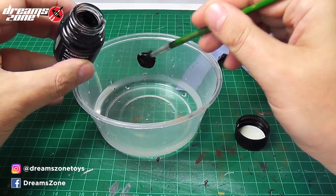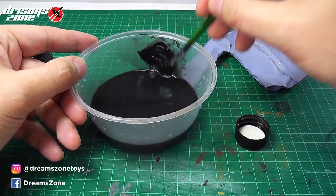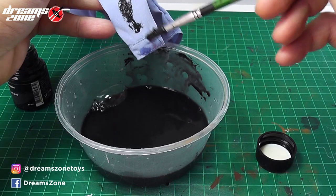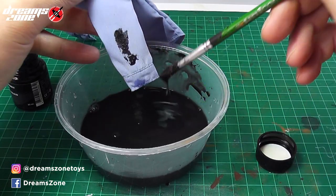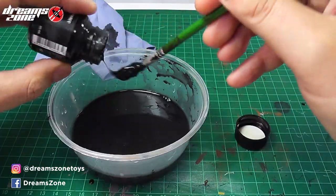Now we mix the black acrylic color into the water. To achieve a darker black, we might need quite a lot. I also apply it to the shirt directly to see the result. Is it black enough? But as we see, it's not, so I need to add more.